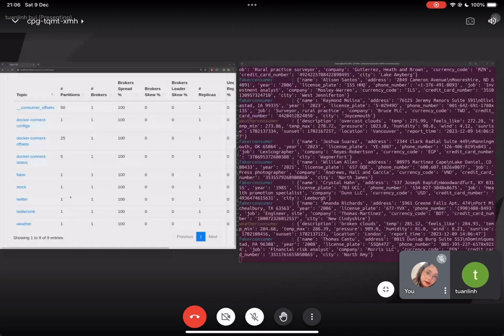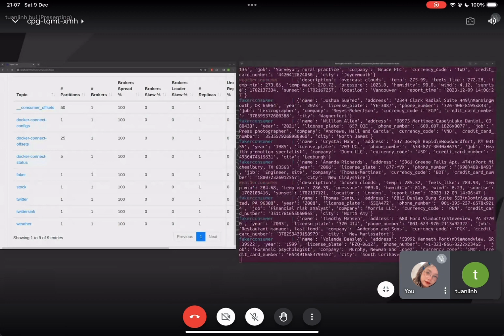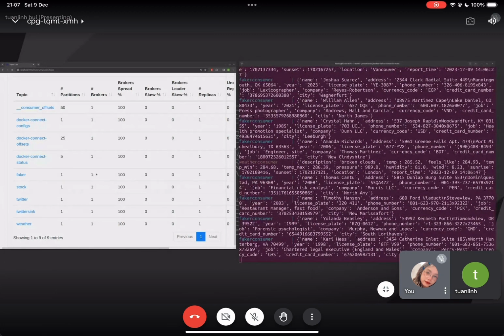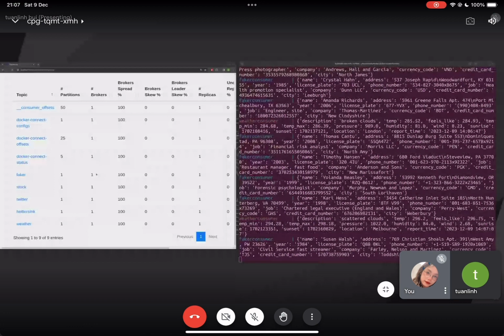Okay, so we have crawled a lot of data from the Faker consumer and the weather consumer. I just want to leave the API running for a little bit so I get sufficient data for the visualization task later on.